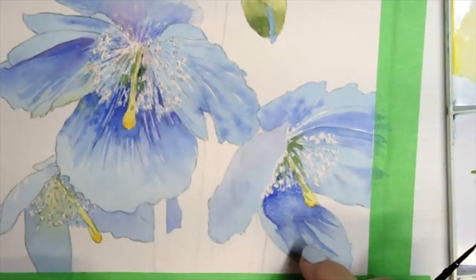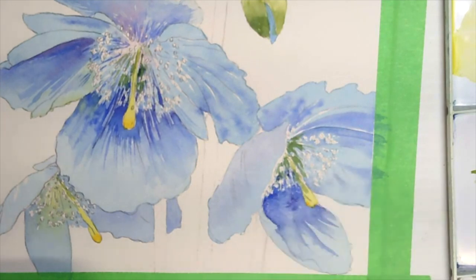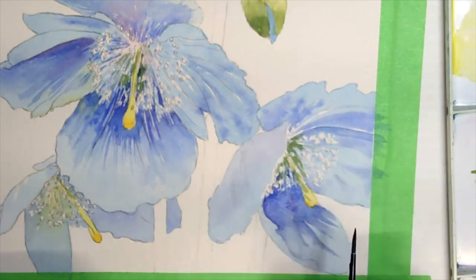The key is not to put your water on the paint in here, this dark paint. Don't put your water there. Put your water on the part of the petal that's light and just let this dark paint from here flow into your water.